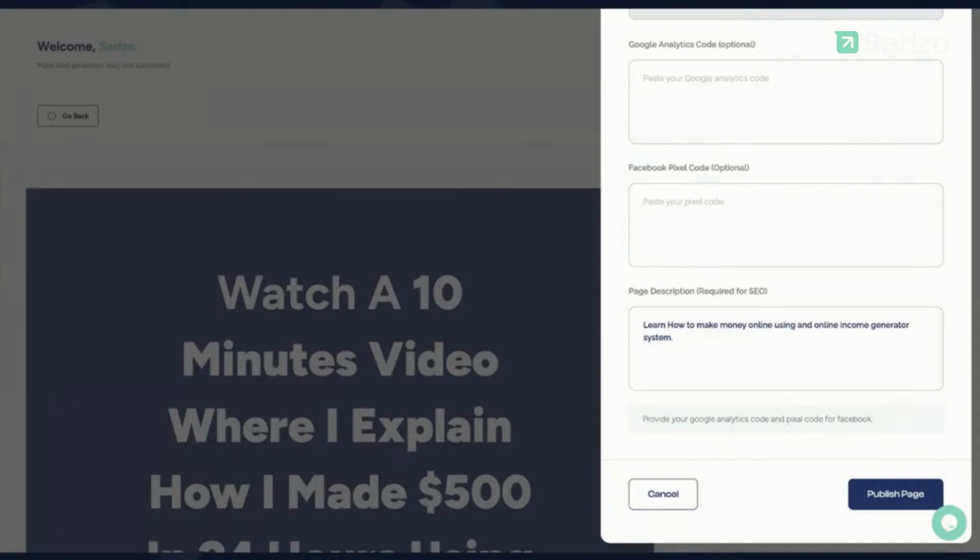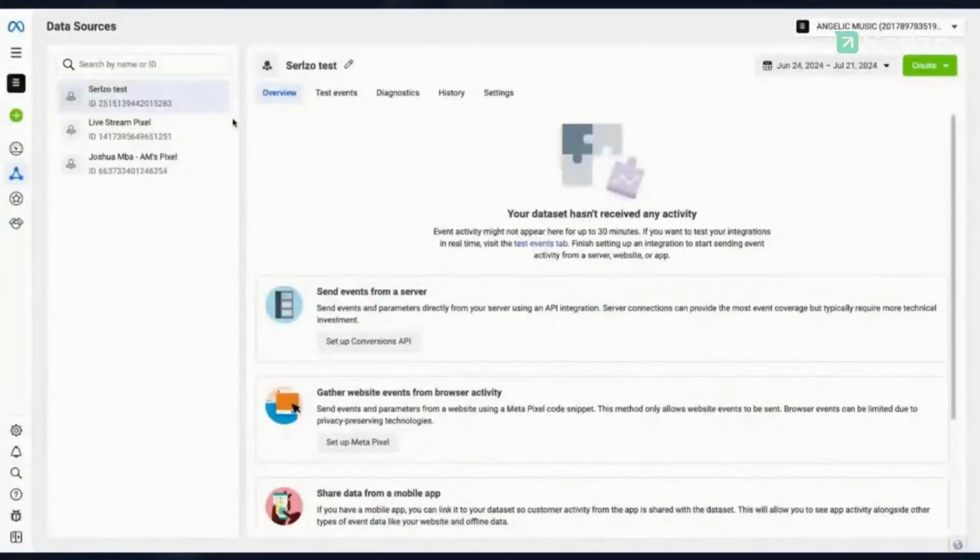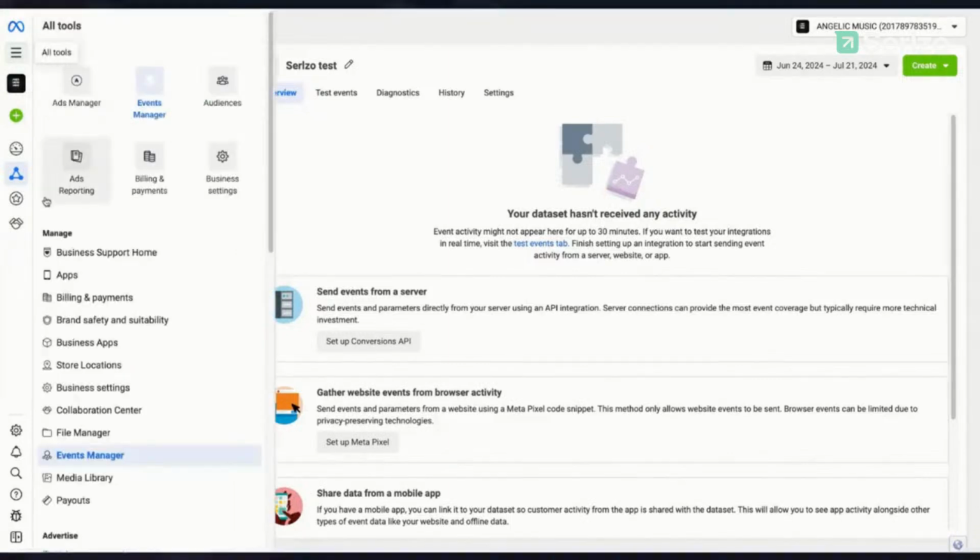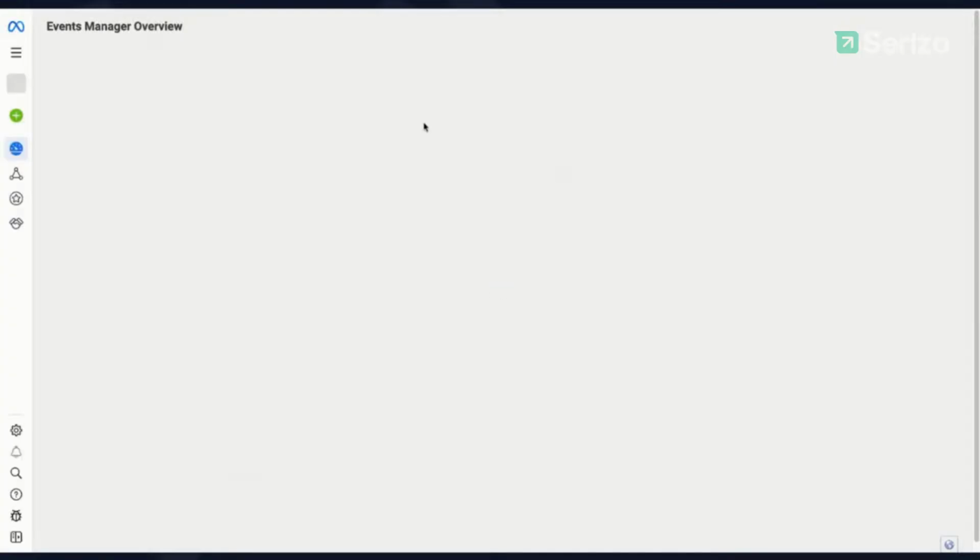my browser on Facebook. Now, right here on my screen, you're going to see that I'm on a Facebook account. And here you can actually create any pixel and copy it. And how to create it is very simple. You click on all tools, you click on event manager, put this on a new tab, just start the whole process again. You click on event manager.